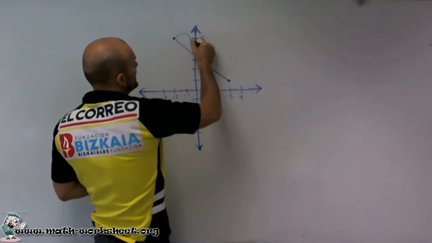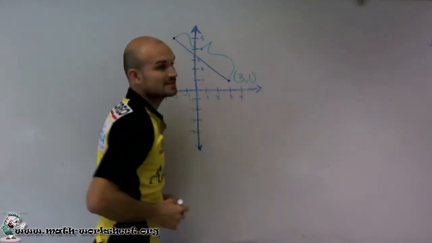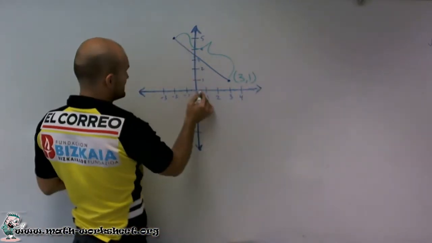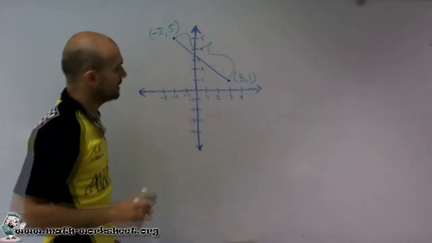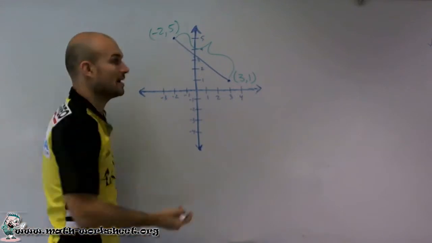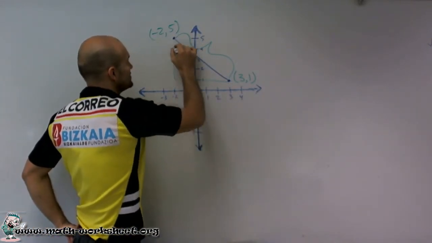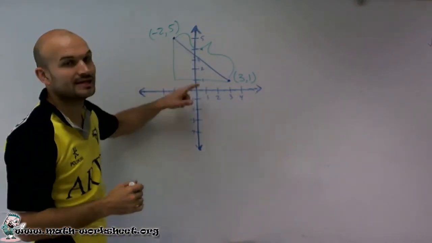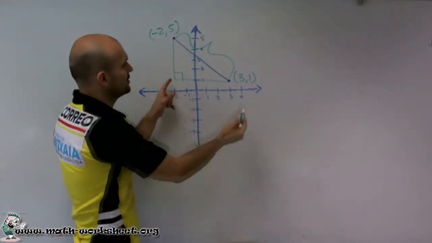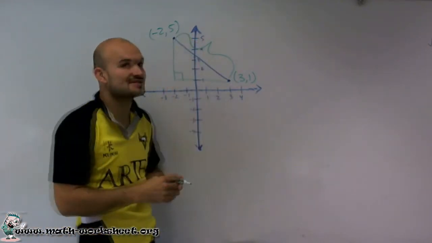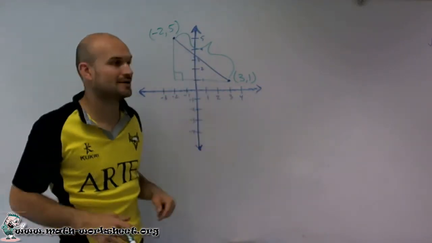So we know here that's going to represent my distance, but this point is (3, 1). And this point is at (-2, 5). All right. So a couple things to help us out with this is, if I want to find this distance, one thing you can use is you can notice that we can create a right triangle, right? And by creating that right triangle, if I find this distance, if I find that distance, we could actually also use the Pythagorean theorem to find out what the length of the hypotenuse is.